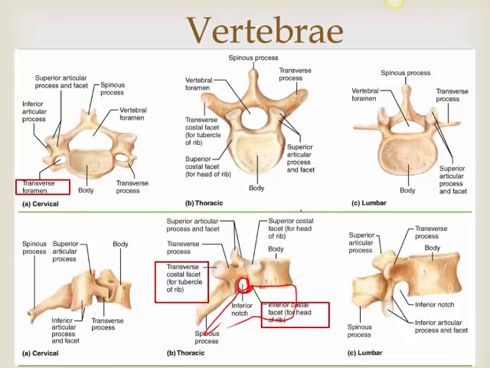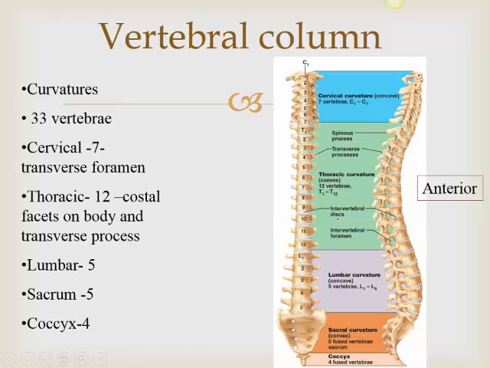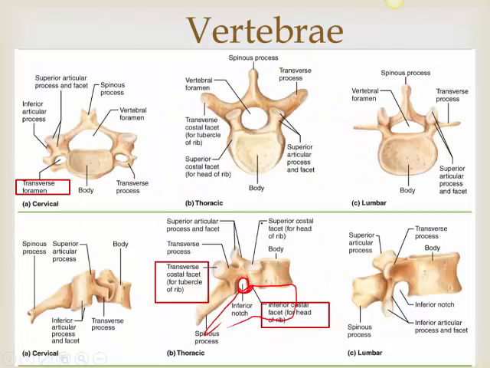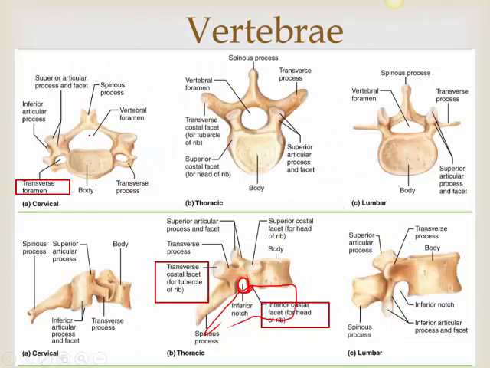All these are the foramina which you're seeing on the sides, coming on the right and left. Because these are between vertebrae, we'll call them intervertebral foramina. So these are known as intervertebral foramina. The vertebral foramen is right in the center. Can you see this? This is the vertebral foramen, which is right in the center.